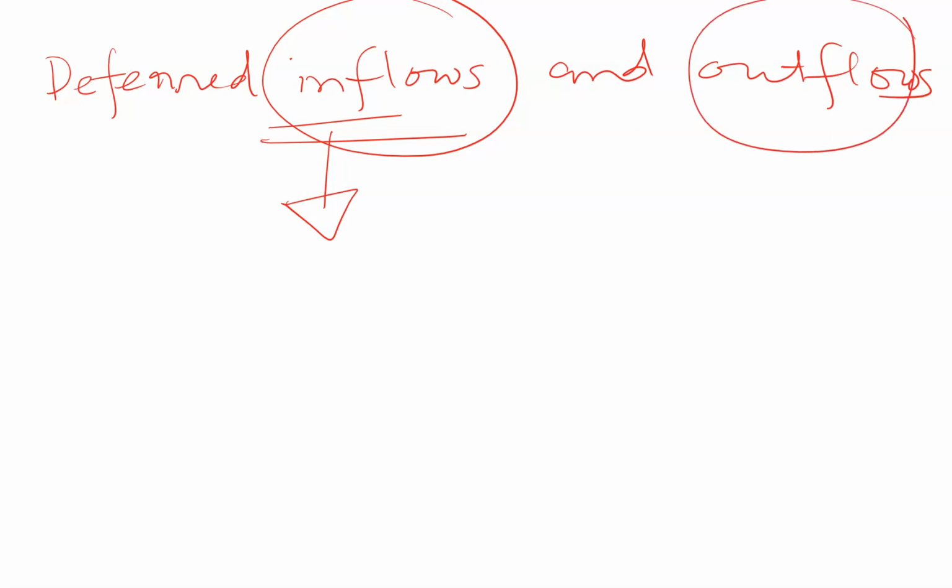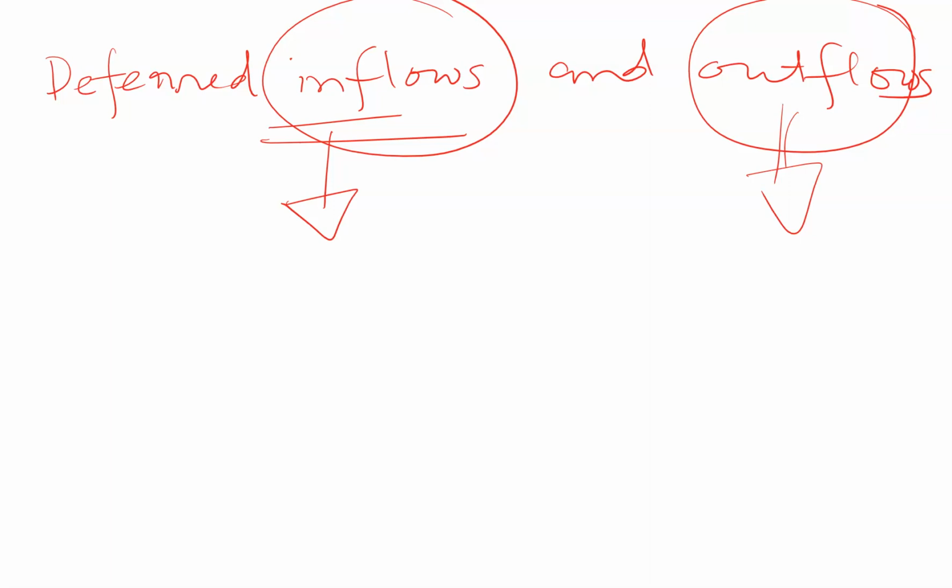On the other hand, outflows means money is out, but you cannot record it as an asset or expense. So we of course show this type of inflows and outflows. Those are deferred because the impacts are not in the current year, rather it will be in a future year. And those types of outflows we put on the asset side, but after reporting all regular types of assets, we will show those deferred outflows.